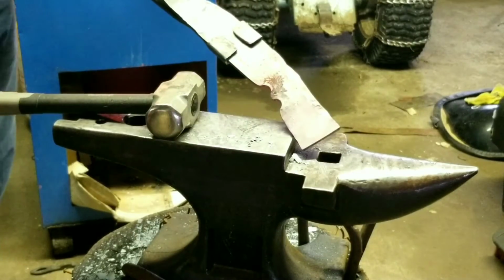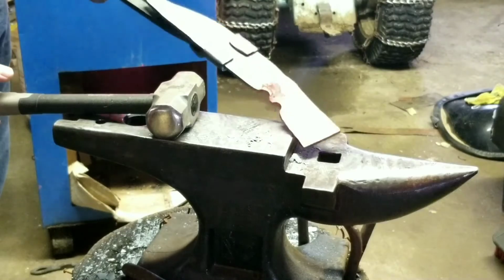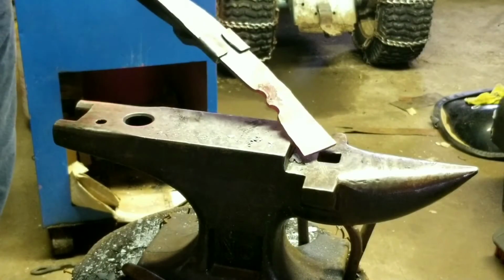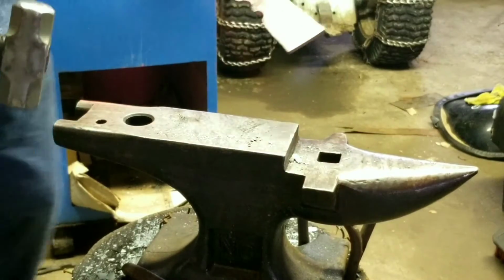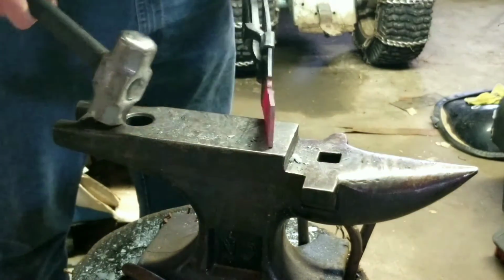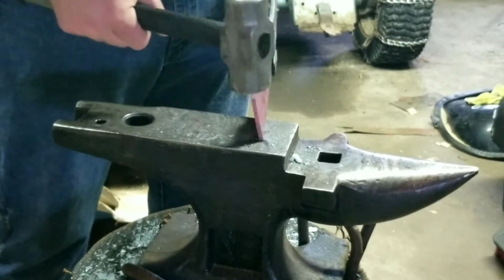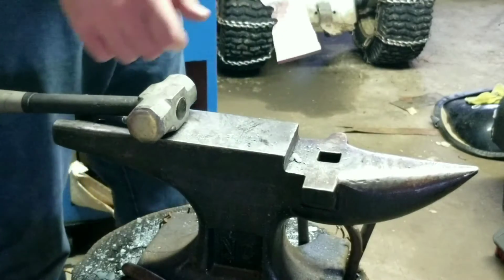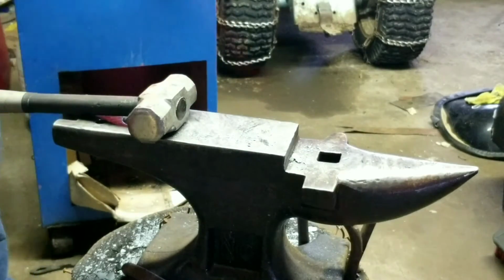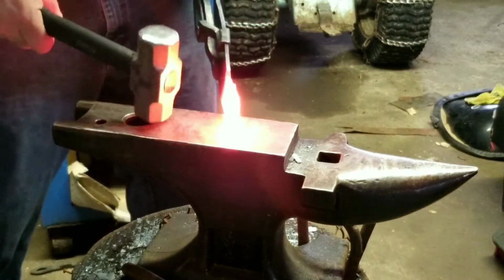I should have enough to do a handle, but that would mean I used every bit of this steel, so there's no room for me to mess up. Essentially, I'm going to flip this over and start drawing this out until it's roughly where I want it, and then I'll start curving it a little bit.